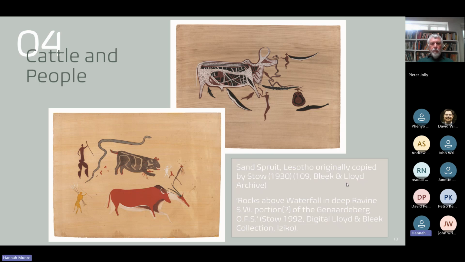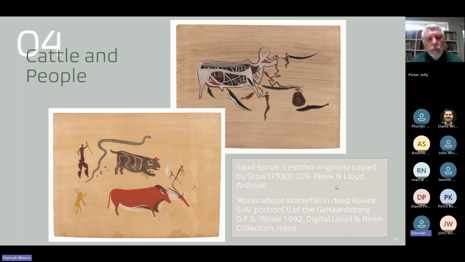Now, cattle are not painted in isolation. So in order to establish these phenotypical elements, and allow us to examine slightly more complex imagery, I had a look at some sites where we have cattle painted in slightly different contexts. So what I've shown you are cattle which are quite isolated for the most part, very distinctly cattle, and once you know what to look for, quite easy to identify.